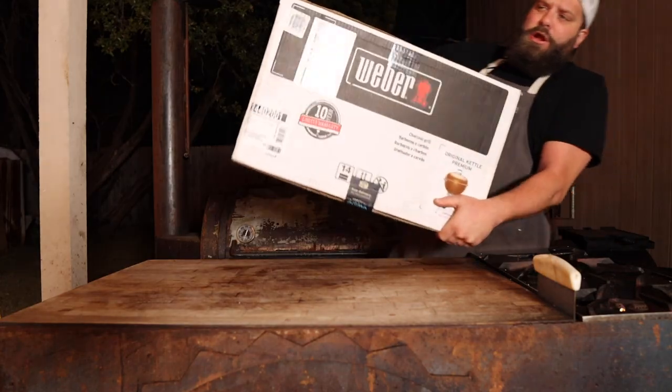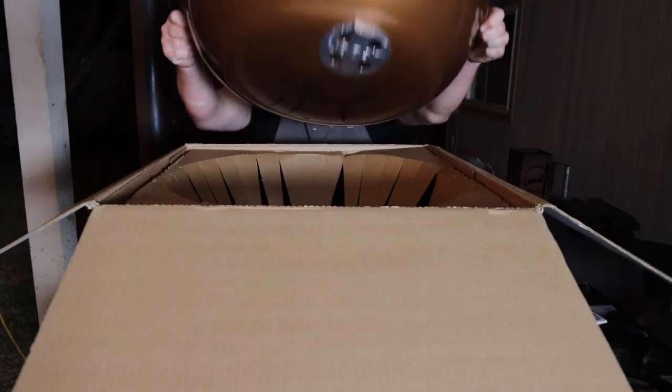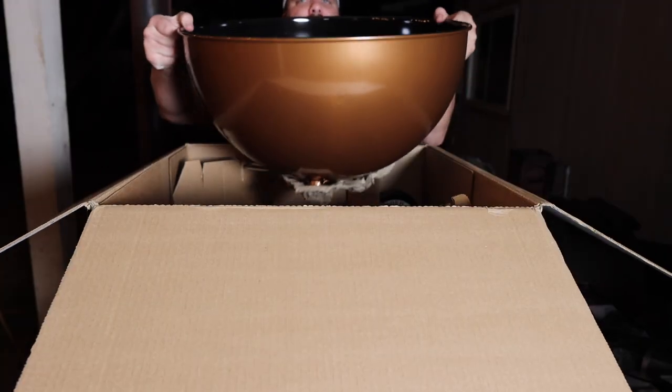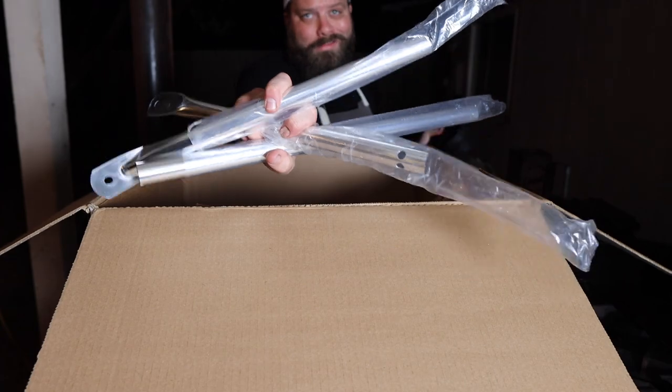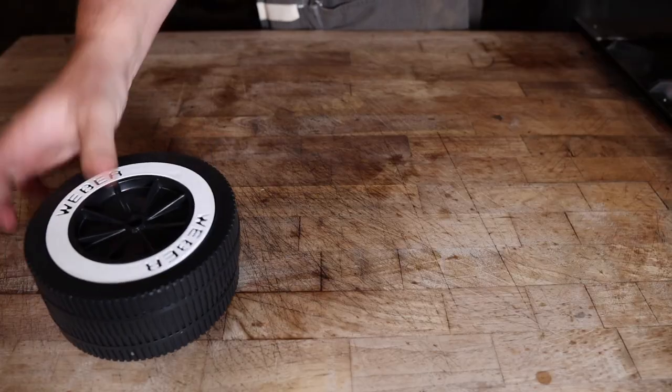But before we get cooking, I need to get myself a Weber kettle. Ooh, nice and shiny. Ash bucket. There it is. Couple of wheels, couple of legs, couple of grates. What is that for?